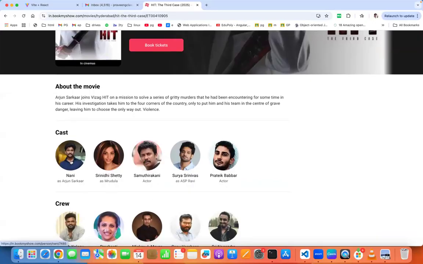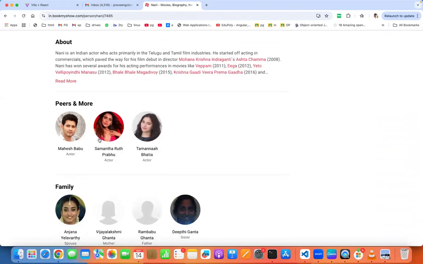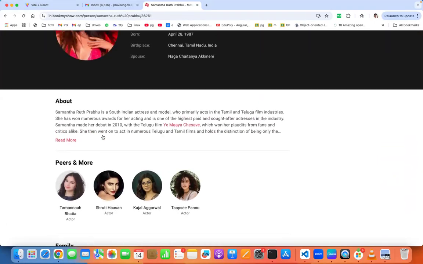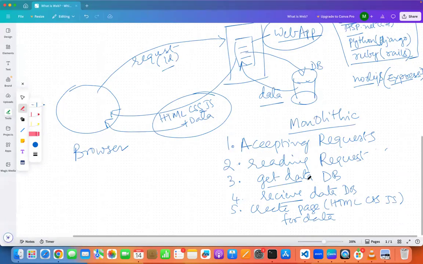So when I click on Nani, I got this page. Then I click on Samantha, and we got the same page. Page in the sense the structure is the same. This entire page creation is done by the web application.